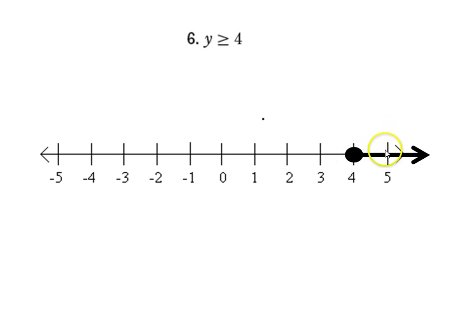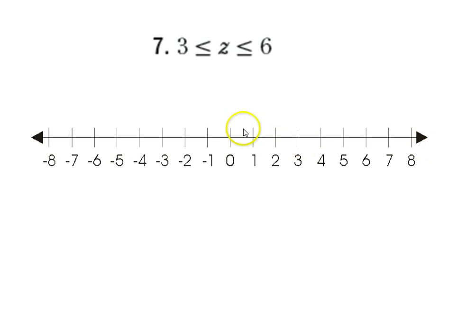So now let's look at this thing that's just been drawn with the solid circle and the arrow going to the right, because y can be anything going this way forever. This is a ray. It has a starting point right here at 4, and it goes on to the right forever. So that is a ray.